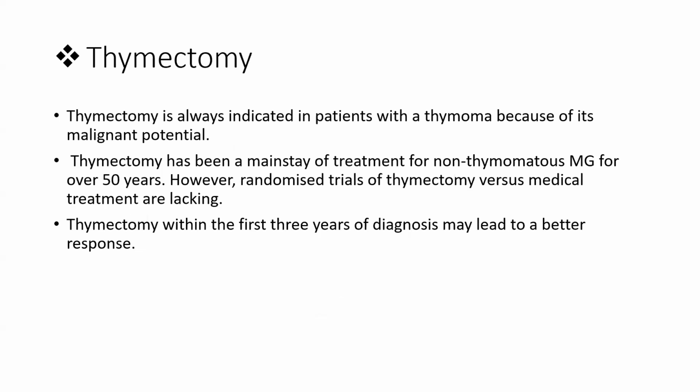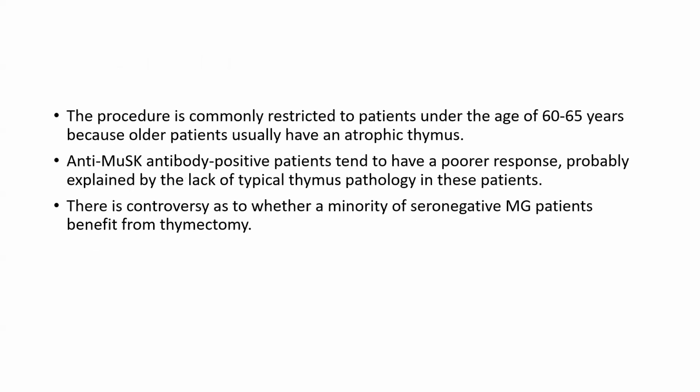Next treatment line is thymectomy. Thymectomy is always indicated in patients with thymoma because of its malignant potential. Thymectomy has been the mainstay of the treatment for non-thymomatous myasthenia gravis for over 50 years. However, randomized trials of thymectomy versus medical treatment are lacking. Thymectomy within the first 3 years of diagnosis may lead to better response.